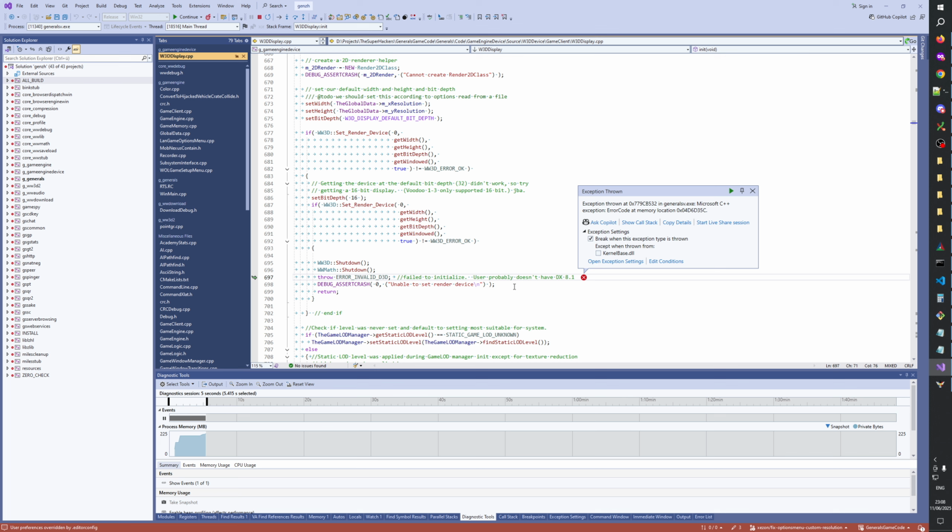User probably doesn't have DX 8.1. Well, not really. Get width, height, bit depth, windowed. Unable to set render device. Okay, how do we want to deal with this?